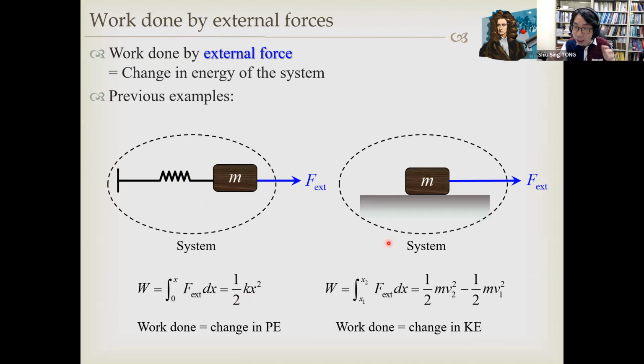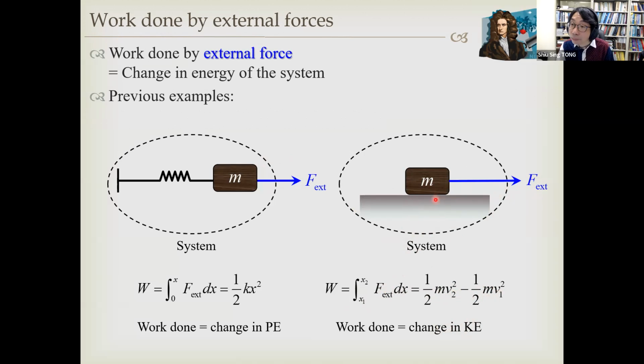But in this lesson, just a few minutes before, I introduced to you another concept. Suppose the object is not tied up by a spring. Suppose the object is free to move. So the external force will what? The external force will accelerate the object. It will change the speed of the object because it's input energy and the energy goes to kinetic energy, right? So in this situation, the work done by the external force will go to what? Will go to the increase in kinetic energy. It goes to a change in kinetic energy. So the work done by the force will be equal to half m v2 squared minus half m v1 squared.